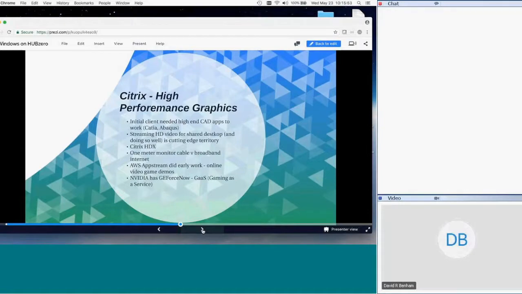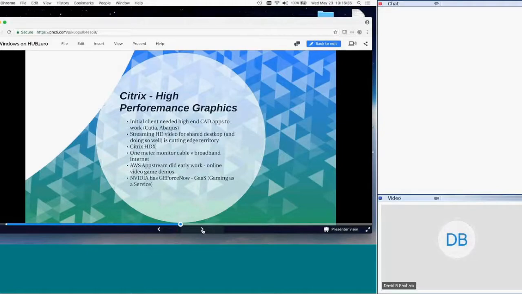Basically, if you think about it, when you're streaming HD like that, you're competing with a one-meter monitor cable. When you're dealing with a local workstation, all the delays happen within about a meter of the computer. And if you bring that into the broadband world, any of you who've done online gaming especially would know that delays and graphics issues become really sensitive. It's only been in the last couple of years, I think, that the internet in general has had the performance to offer an experience remotely that matches the experience that high-end users like CAD users and gamers are used to on their local systems.